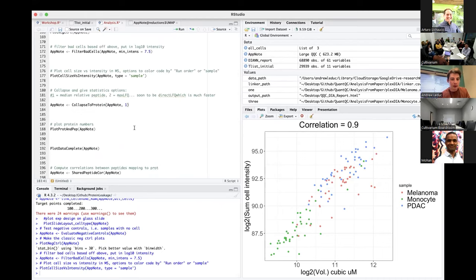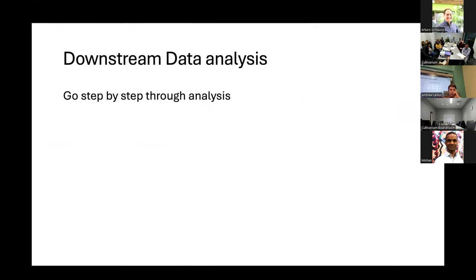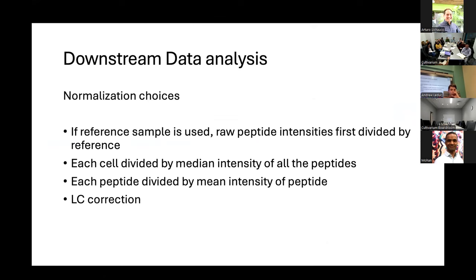And then here we're collapsing to protein level. This will take a quick second. I can tell you about some of the normalization choices that we make to get to this collapse to the protein level. So first, if a reference sample is used, either in a SCoPE-DIA style experiment or if you have TMT with a reference channel, the first step we do is divide the raw peptide intensities by that reference channel.